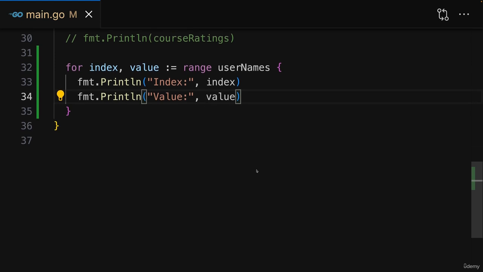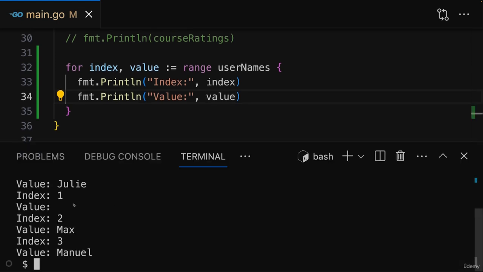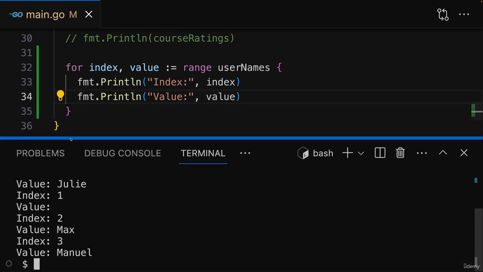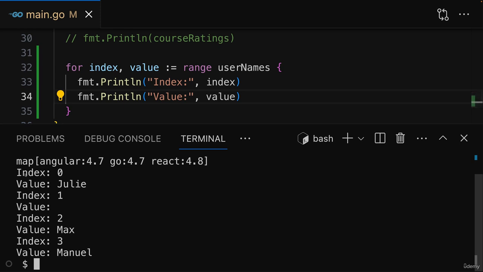And with that added, if we run this application, you see this output here, where I get index 0, value Julie, index 1 and an empty value, index 2, value Max, index 3, value Manuel.